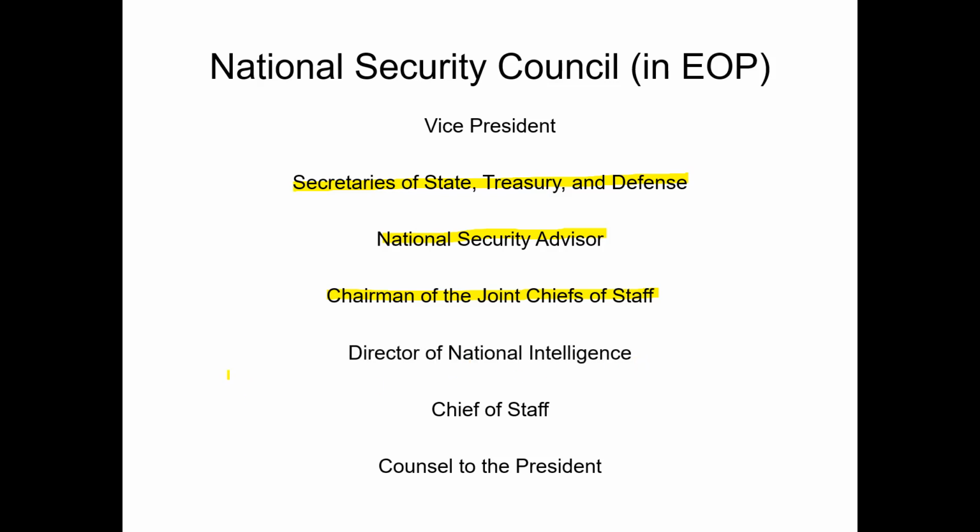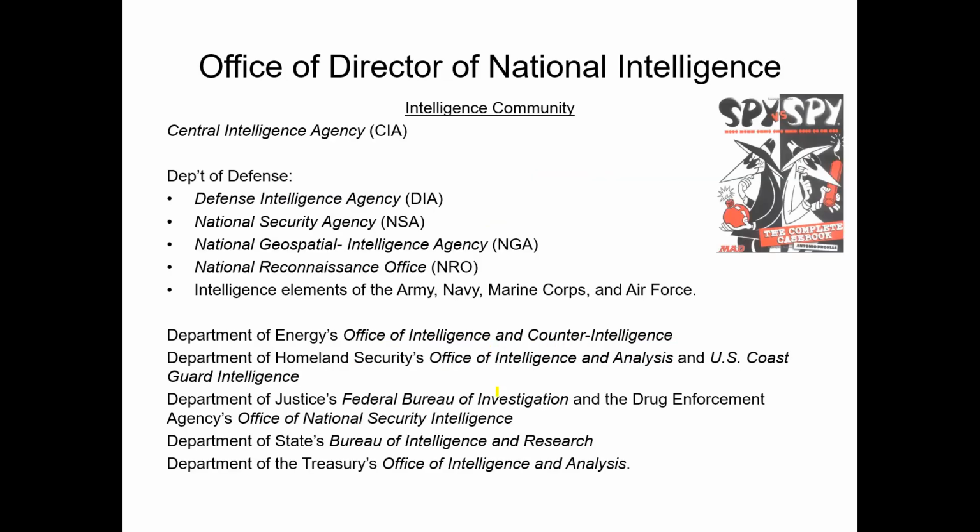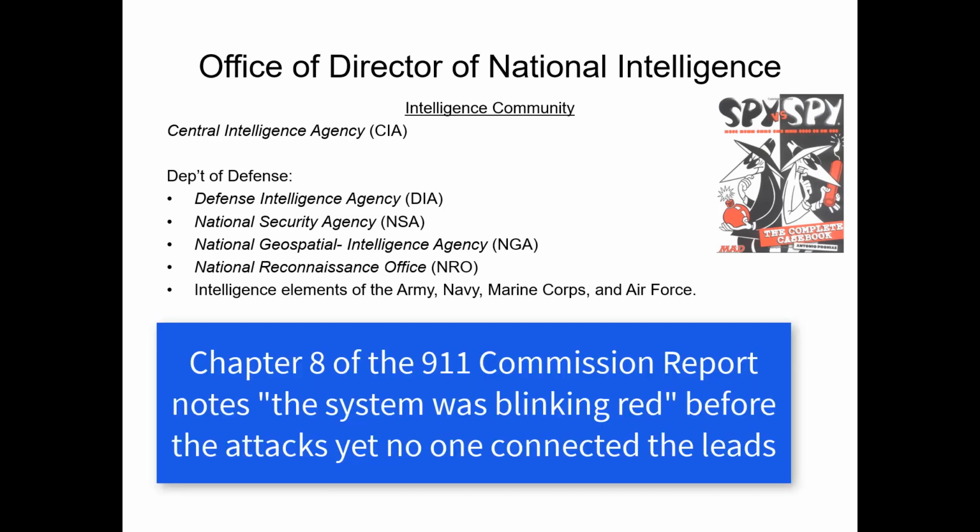Now let's look a little bit in more detail at the Director of National Intelligence, which was established after 9/11 in order to try to coordinate all the intelligence activities the federal government does. And so as you can see, there are about 17 different agencies that were scattered all over the government that were collecting intelligence. The failure of these groups to coordinate their intelligence is part of what the 9/11 Commission report found, failing to connect the dots.